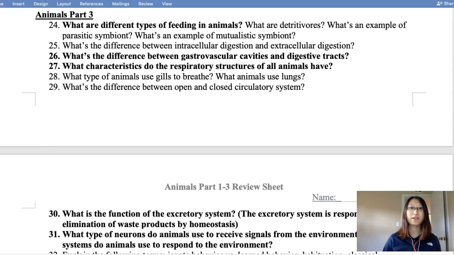So the first one we talk about in class is the filter feeders. Filter feeders are animals such as whales that live in the ocean, and what they do is they just keep their mouth open, and water comes in along with a bunch of nutrients and little small fish, small shrimps, zooplanktons and all that, and they are able to filter out those nutrients and food. And they feed like that. So that's filter feeders. And then obviously carnivores and herbivores, those are very easy.